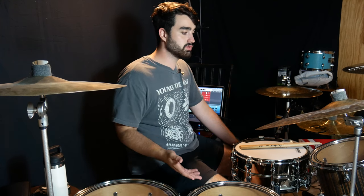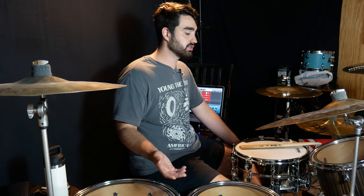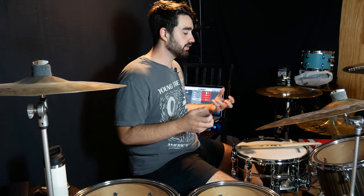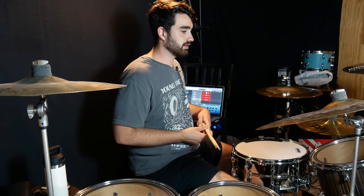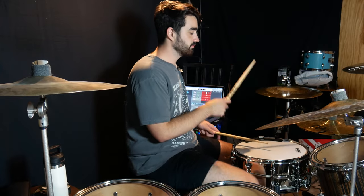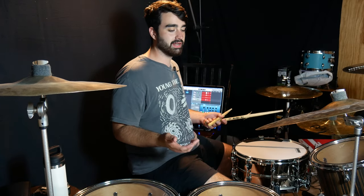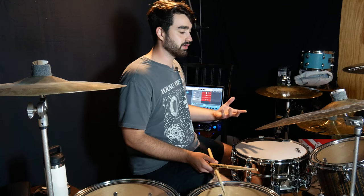A lot of drumming — learning new songs, playing in a band — most of it is playing things other people play. If you're a gigging musician, it's a lot of learning beats that aren't really you. You can always spice it up with your own inflections, but for the most part if you're playing rock it's going to be fine — until you've played it 6,000 times. If you're not enjoying the music, it's not going to be a great time.